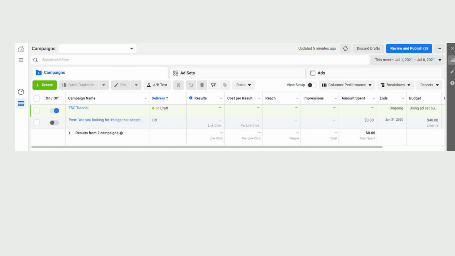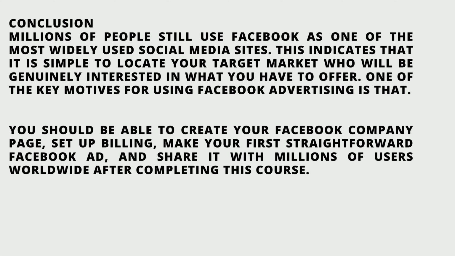If you scroll to the very end of the table, you will see a small plus icon. Here, you can control what result you want to see in the table. For example, if you don't care about the reach, simply turn off the display.